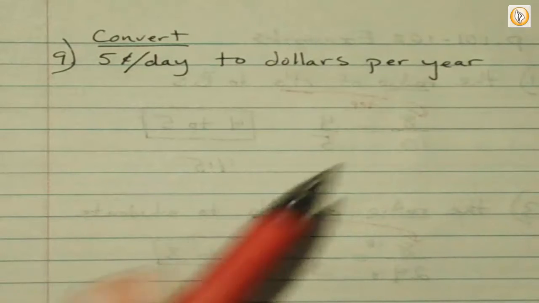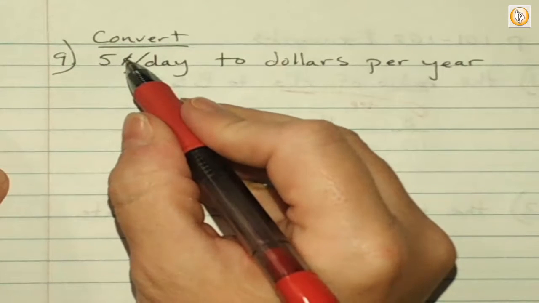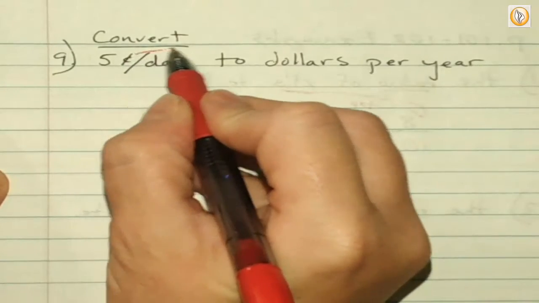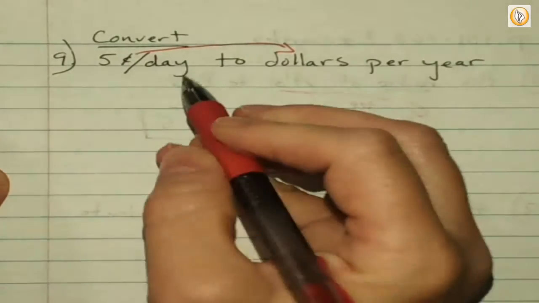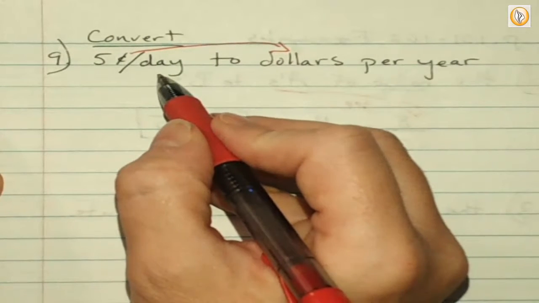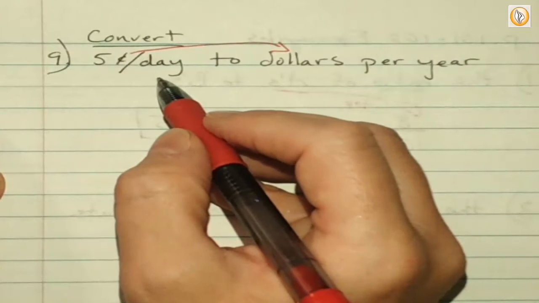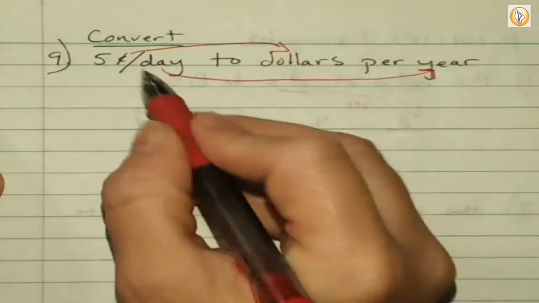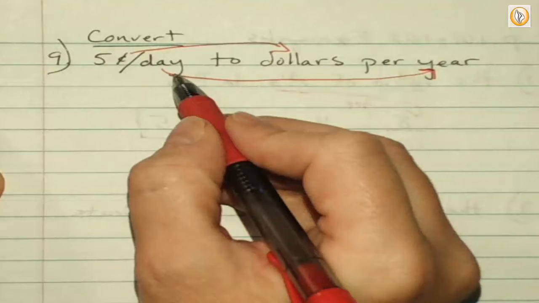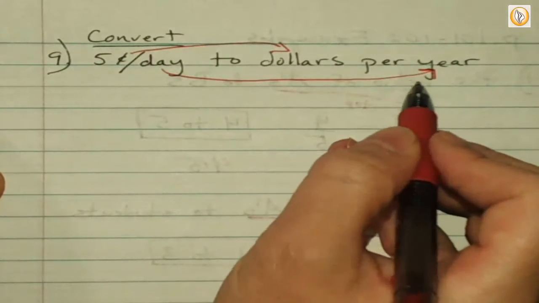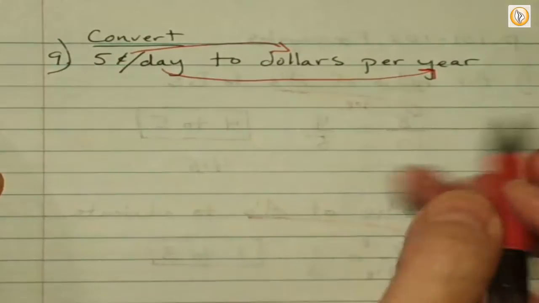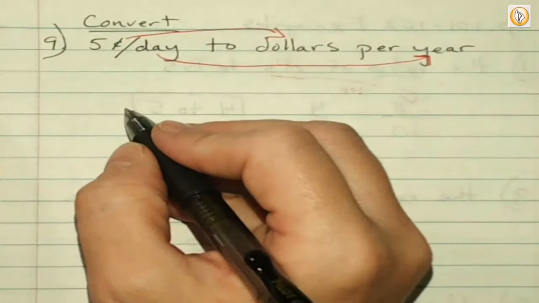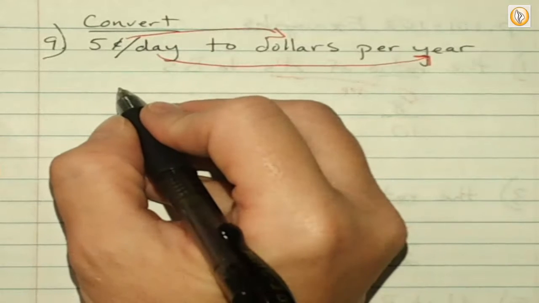Okay, so what are we changing our cents to, Michaela? Yeah, we're changing cents to dollars. And we're changing day to what, Emily? Good job. We're going from cents to dollars and day to year. So our end product is going to be dollars per year. Okay, we have to set it up. Gabby, how is it going to look? It's going to look like a fraction.